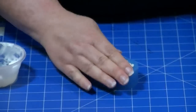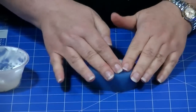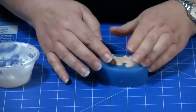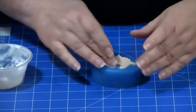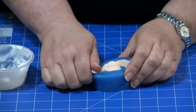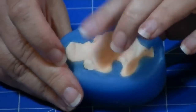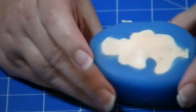Doesn't have to be nothing flash. And then a little bit of shortening on your fingers just to give a nice edge. Don't leave, if you still need to take more now, because once the baby is out of the mould, it won't sit flat if you've got a big lump of gum paste on the back. You can do this with a knife if you prefer, or your fingers. Alright, so make sure you squash it down enough so you get that great definition, because it's such a good mould, you don't want to miss any of that definition.